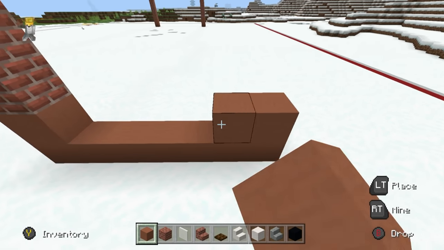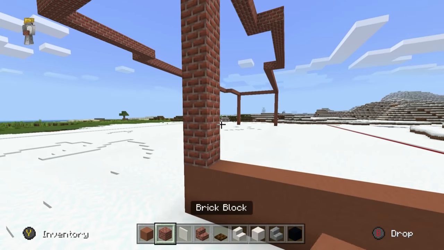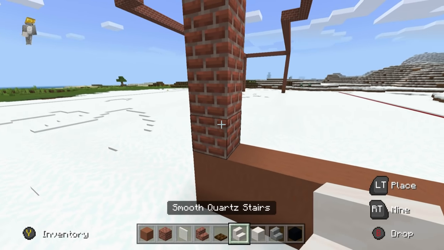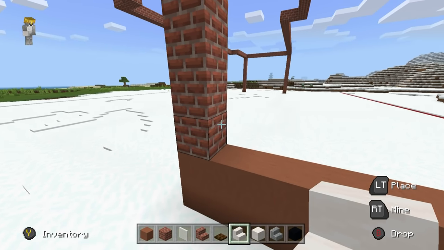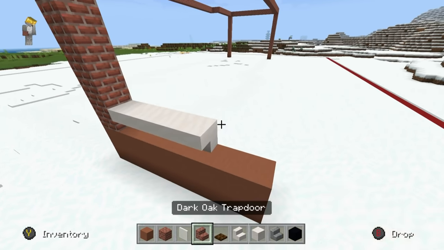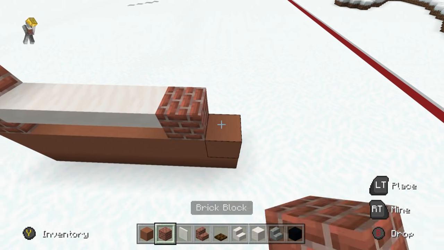1, 2, 3, 4, 5, 6. And the same with the upper row. Then, on top of the row, I want you to place from the left, 4 upside down quartz stairs, 1, 2, 3, 4, and then stick 2 brick blocks on the end, 1, 2.